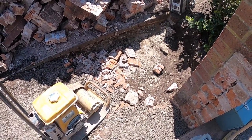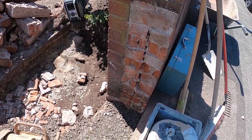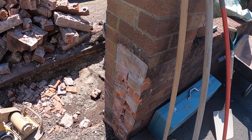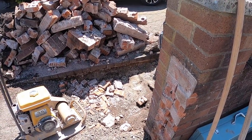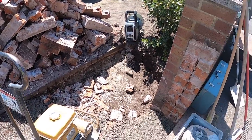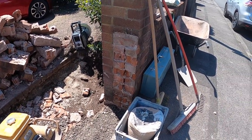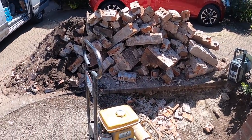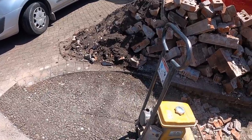So the plan from now is, pack everything away, get all this toothing done, and then tomorrow it's back to Parbold to finish that pier on the wall and the block work. And then once we're done there, head over here, get that brickwork done. Alex will get the brickwork done, and I'll start loading the skip with this stuff and start getting the MOT off the van, because it'll be 40mm MOT we get tomorrow.